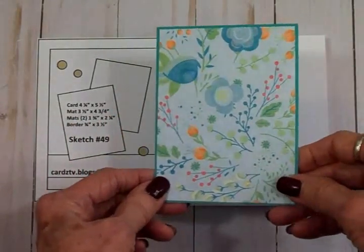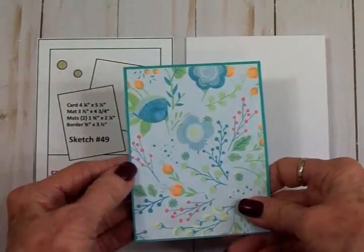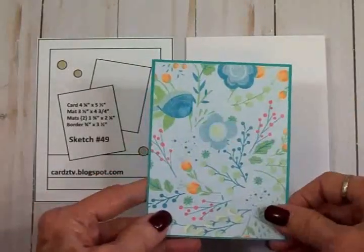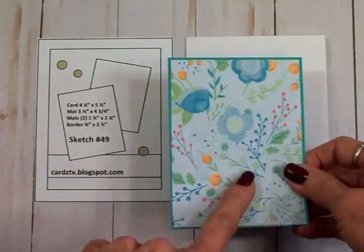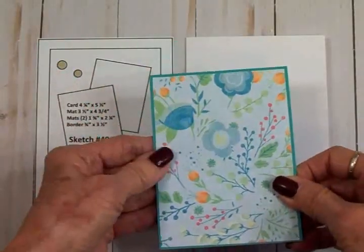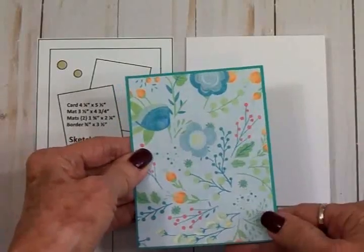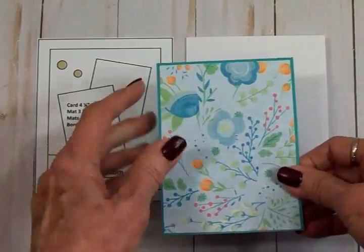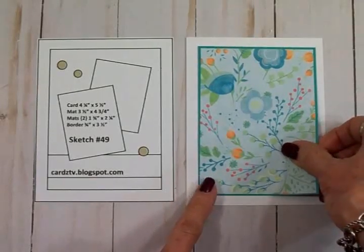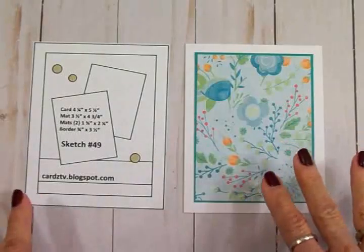found this beautiful floral that's got different shades of blue and green and a little bit of pink and some pretty little peach flowers in here. And I cut it at 3 1/2 by 4 3/4, but I did back it with a piece of a darker aqua blue or teal blue that matches it really well. I'm going to grab my glue and get that put down on my card base. I just love this paper.